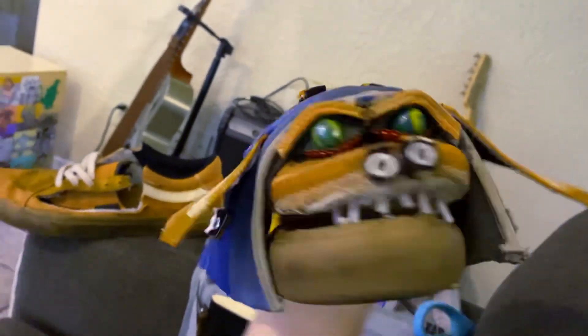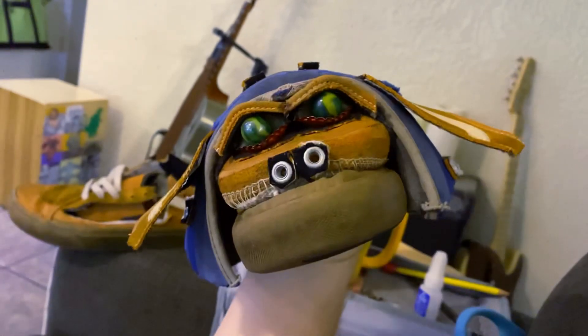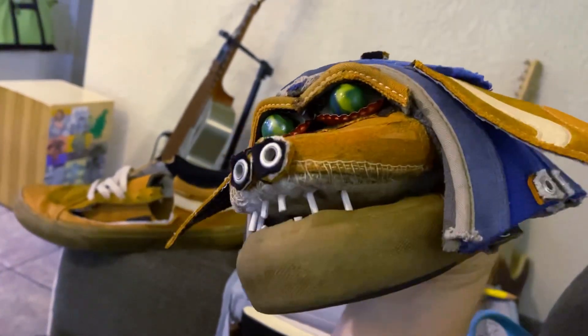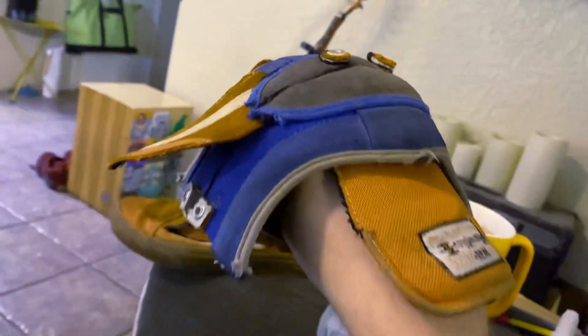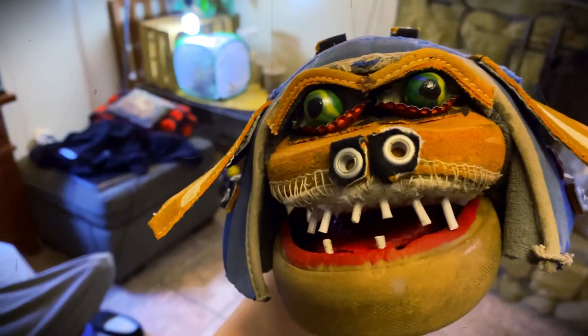Lastly, I cut off the side stripe of the orange shoe to make these ears. So I didn't really know what this was going to be the whole time, but now it's kind of forming into what looks to be a dog. I really like the way this hat looks with the ears kind of going through it. You got the holes on the sides of the hat, more shoelace holes, and the tongue in the back for a backwards hat. But all in all, I'm pretty happy with the way this is turning out.